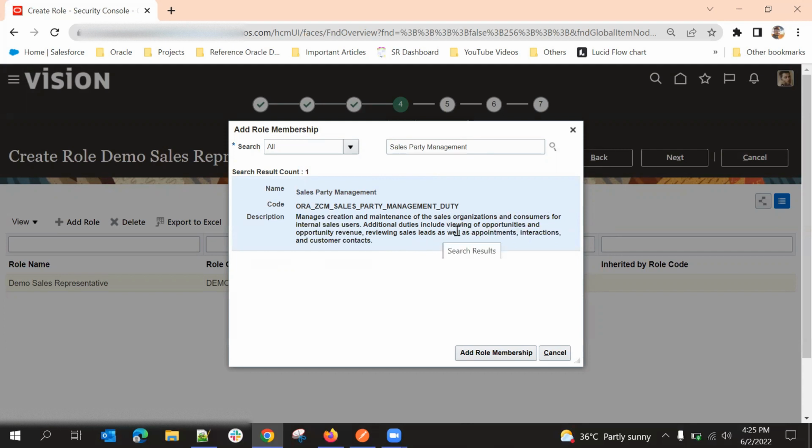Also, it allows viewing opportunities and opportunity revenue and reviewing sales lead as well. And customer contact. So if that customer has some contact, it will allow to see those things as well.